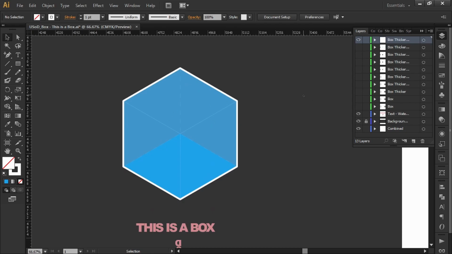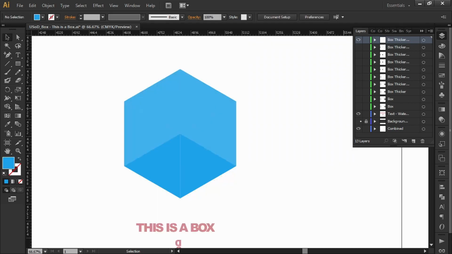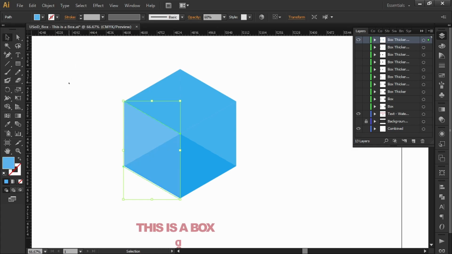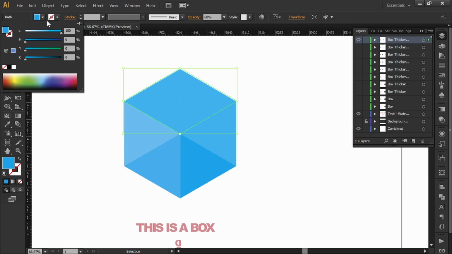So let's first start with a monochromatic color change. So let's do Control-Alt-2 to unlock everything. Let's turn this off. So what we can do is take this one. We can keep that at 100 cyan. Maybe we make this one 75 so that you read the different faces. We can take this one and this can be 50.